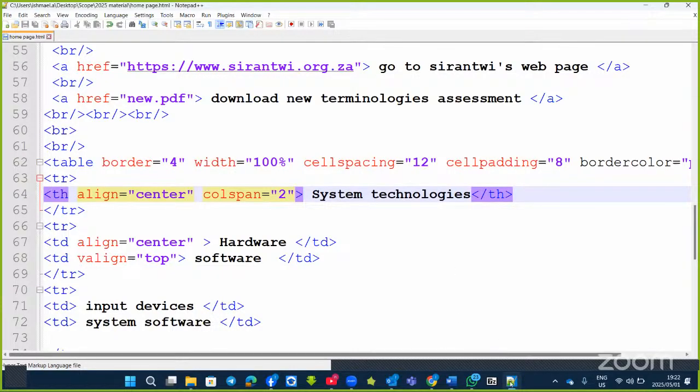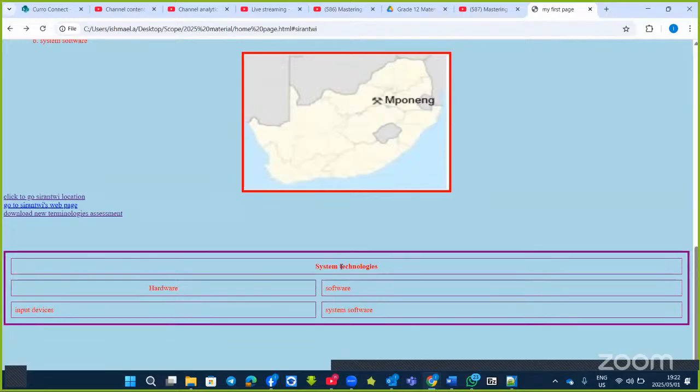Now, if I wanted to combine this one, instead of that, I want to use rowspan, it's going to cover these rows. Now they are not 2 rows, they are 3 rows. So it will be rowspan equals 3. Let's check it.